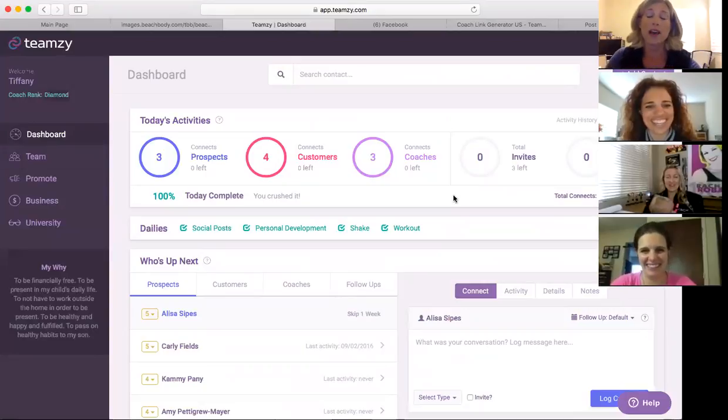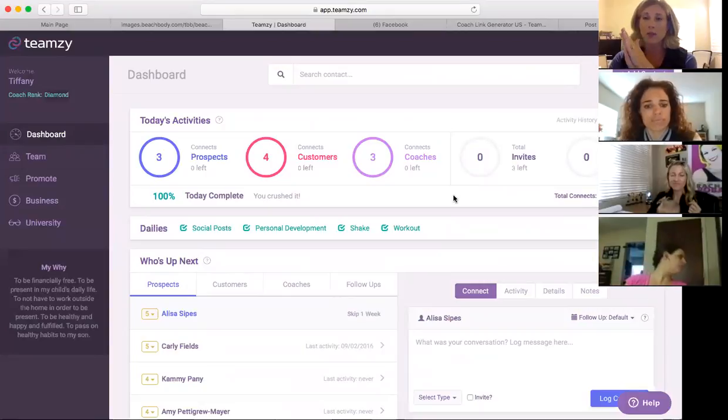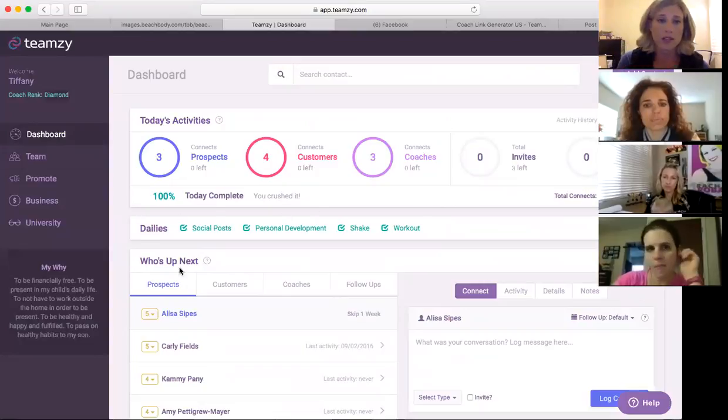So power hour, back to that. I was not getting my power hour done ever. And if I was, it was taking me like a 12-hour day to get my power hour done because I just wasn't staying organized and focusing. I did my power hour in 30 minutes before the national wake-up call this morning. I had time between my workout and the wake-up call, and I got my whole power hour done in 30 minutes. You have to focus. You can turn your notifications off on Facebook or whatever so you're not getting distracted by new messages and new posts coming up. And I literally went through and did all my prospects, all my customers, all my coaches, okay?